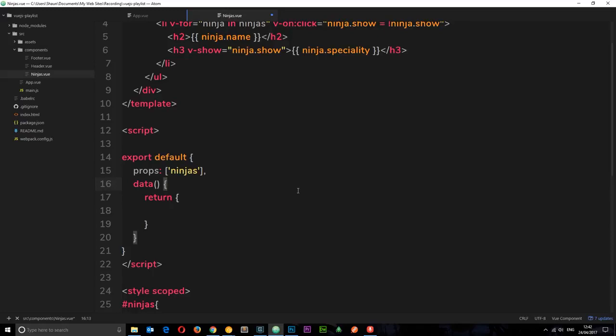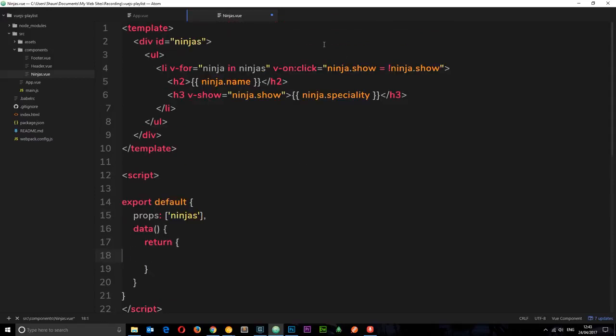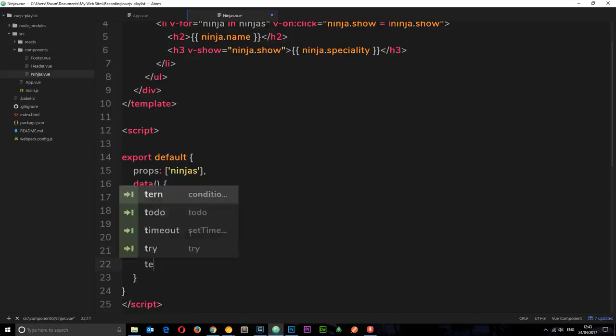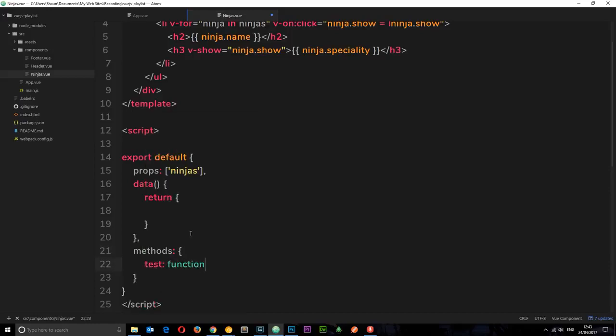Cool. So like I said before, once we receive a prop here, we can use it within this component in the same way as if it was defined down here in the data, like this, right? And you can see that from when we output it here in the template. We're just using ninjas. Now we can also access it from the methods in the same way. So we could say, for example, methods, and this is an object, and inside here we'll have a function called test, and within this we could say this.ninjas, and we could access this prop the same way as if it was defined here by just saying this.ninjas. Okay, so that is all the same as well. So I'm just going to save that.